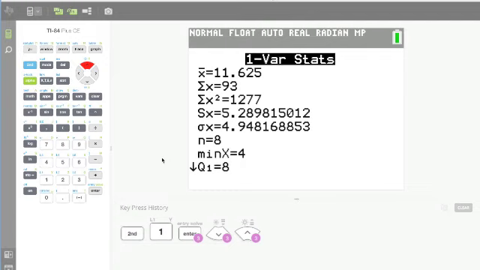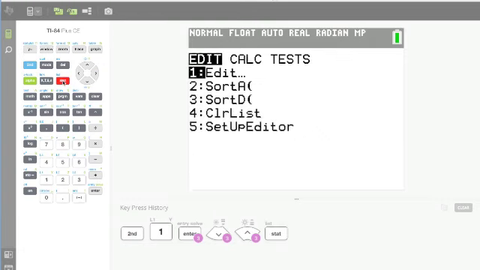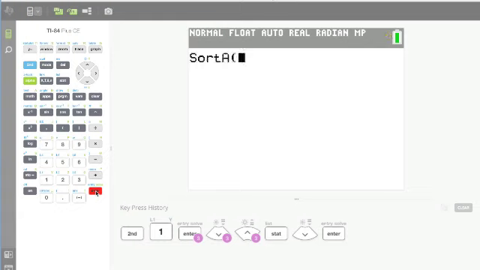Now remember how I didn't get all of my numbers in order? The one thing that the calculator doesn't give us is the mode. What might make it easier to find the mode is to put the numbers in order, and here's how we do that. We go back to Stat, we go down to SortA, and hit Enter. And now I get a screen like this. This is probably what your 1-Var Stats screen looked like.